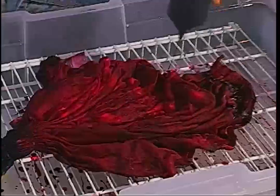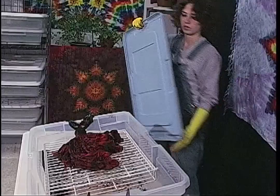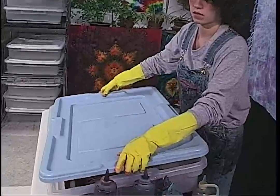Tilt the peace sign up so color from the rest of the shirt won't creep into it. Cover the project to keep it moist while the dye reacts. Here's what our finished protest will look like.